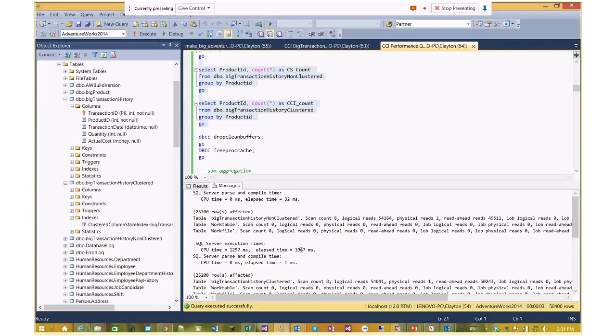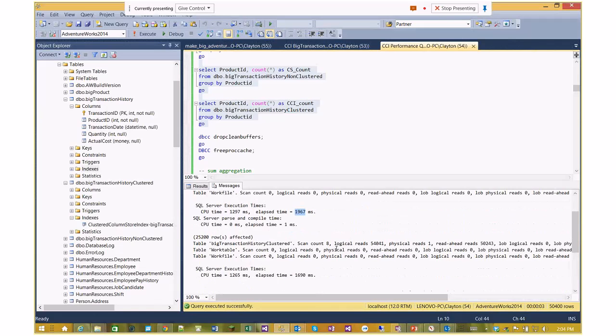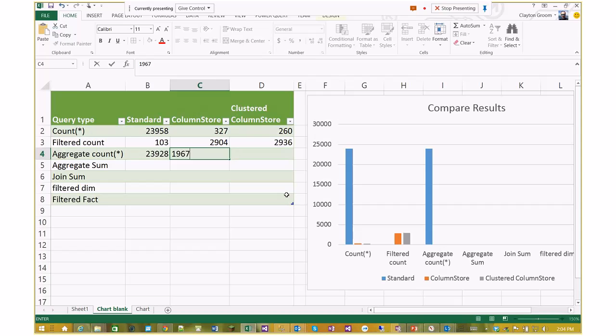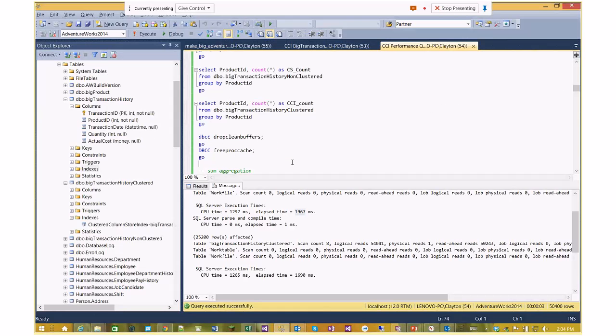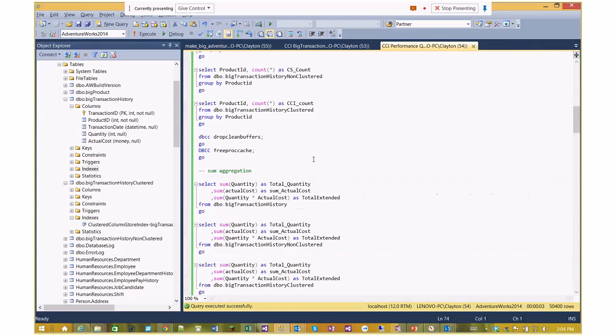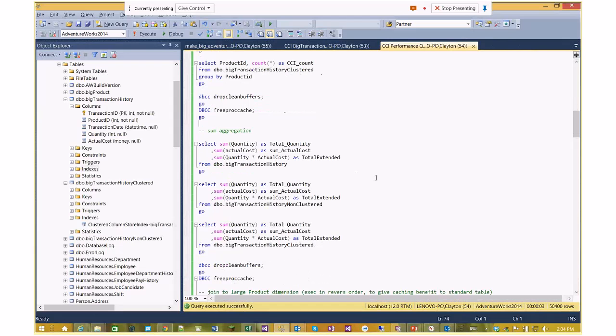In our elapsed time, less than a second there, about a second there, and 1967 and 1690. So again, we're seeing a pretty significant impact. I'm actually getting better numbers now than when I tested this the first time to grab the numbers. I shut some things down, so it has a little more memory.